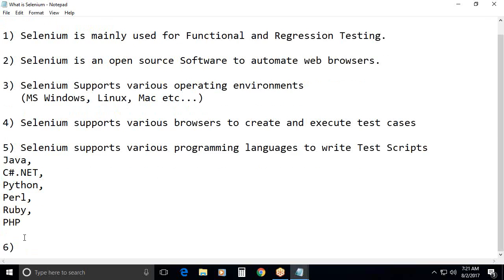One more thing. Java has three editions. Java Standard Edition is the official term; the mass or public term is core Java. But Oracle Corporation, or the previous vendor of Java, Sun Microsystems, never used the word core Java. The official name is Java Standard Edition, JSE. The first edition is Java Standard Edition or core Java. The second is Java Enterprise Edition, or by its mass name, Advanced Java. The third is Java Micro Edition, JME. For our Selenium, Java Standard Edition, or core Java, is sufficient. We will discuss that in detail. You need not worry. Any problem, Rajiv?